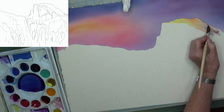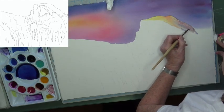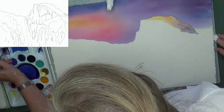So you can see I'm using a little bit of the cobalt blue here to neutralize that orange on the backside here, and I'm darkening a little bit in the corners here. Just want to give it some shape and glow on the top front part.